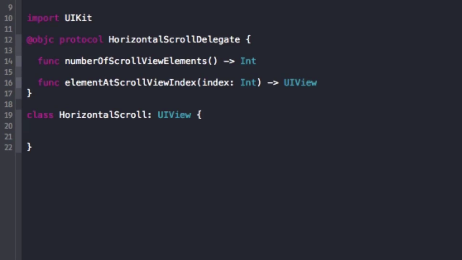When you initially load a screen, it's just a UI view, and then within that UI view you can add as many views as you want into it. So you can add a table, which is just a table view is a subclass of a UI view. So we're going to make a subclass of a UI view.